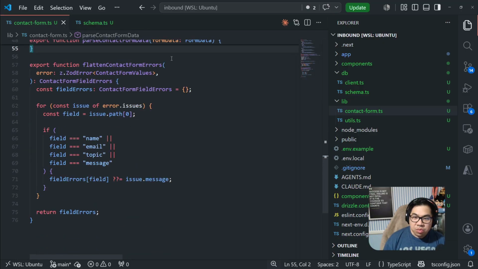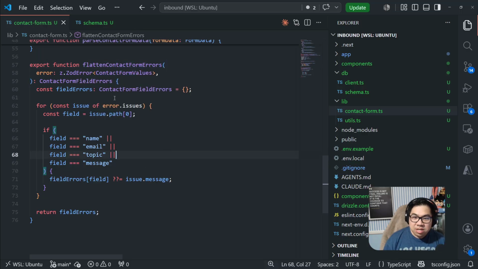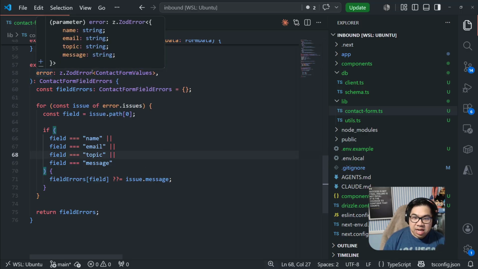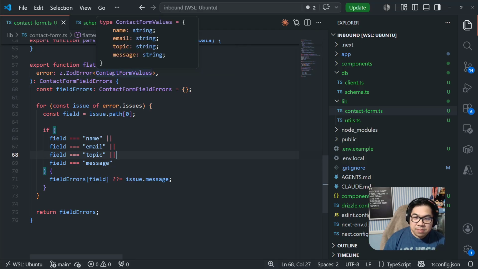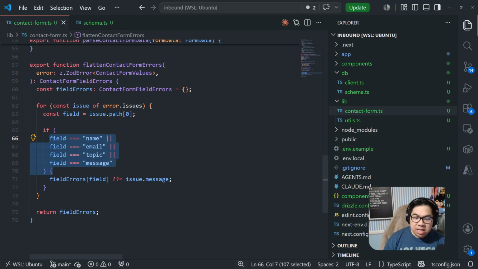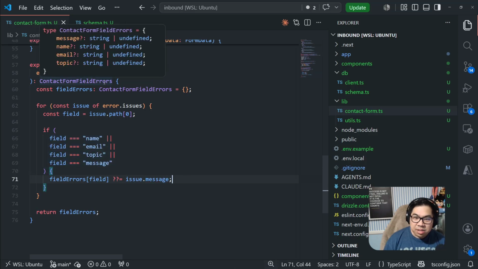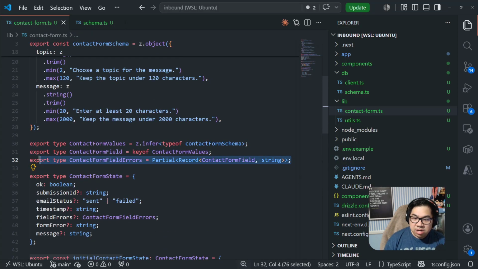Then the actual way to work with contact form errors here. We pass in an error of type Zod error, and for each of the errors that we have and any issues that might be had, it combines the field here with the actual message to compile the contact form field errors that we defined here.